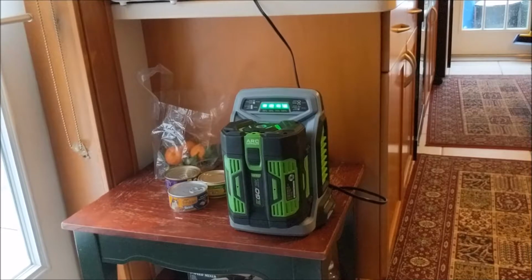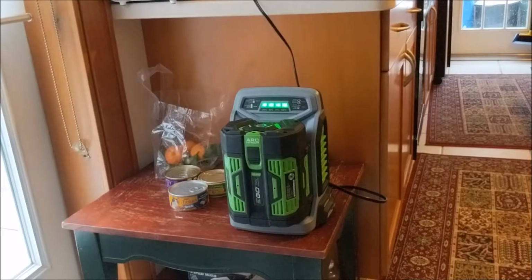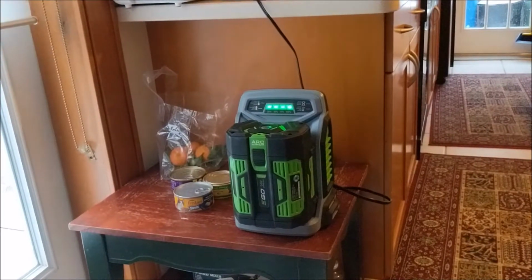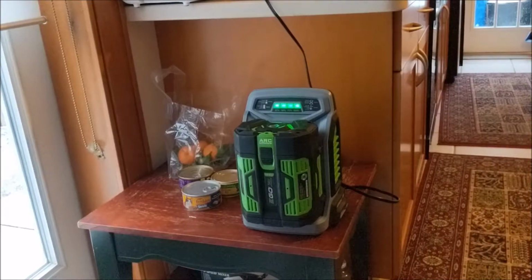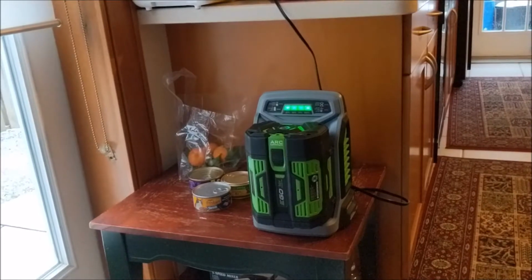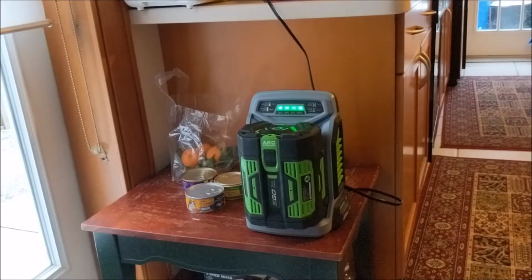Batteries are rated, let's say, 1,000 cycles until their capacity diminishes to 80% of the original. Well, they still work, they just have less capacity after 1,000 cycles. However, this is usually rated if you fully charge them and use them down to fully discharged, and that's 1,000 cycles for this specification. Now, if you fully charge them, use them down to half, fully charge them, use them down to half, you'll probably get a few extra 100 cycles until the capacity diminishes to 80%. So you prolong the battery life.